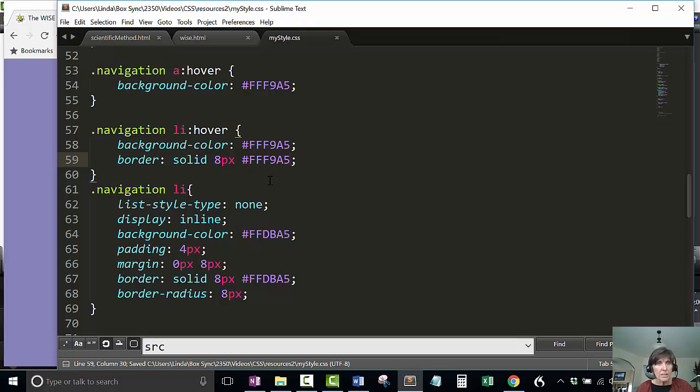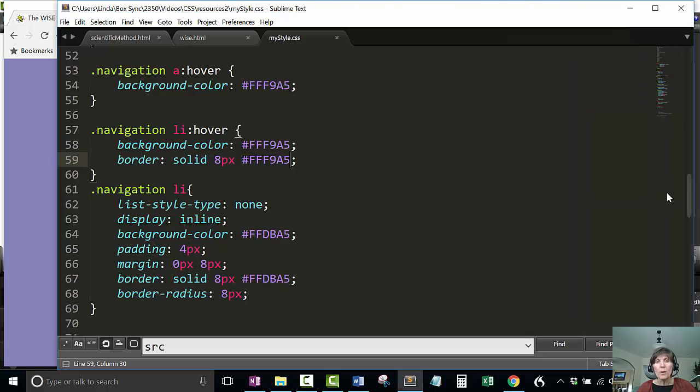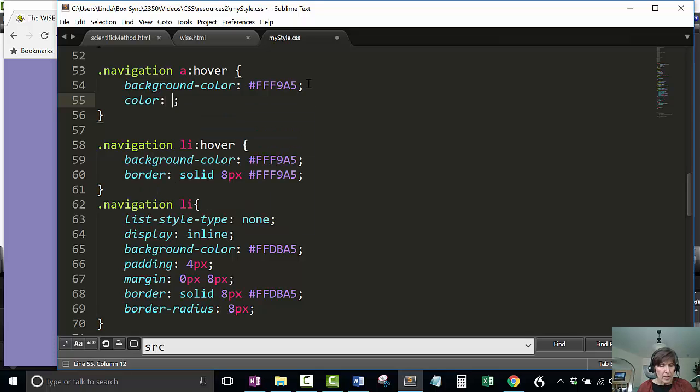All right, so now I'm going to save it. So notice it's going to change these two color properties of the LI whenever we hover. So now as I hover, it changes the LI and the A tag. Pretty cool, huh? I can set it to do both, change on hover to both change the background color and the text color.